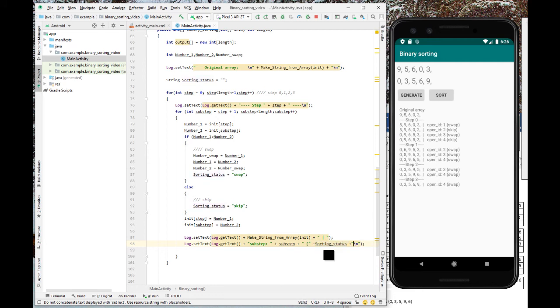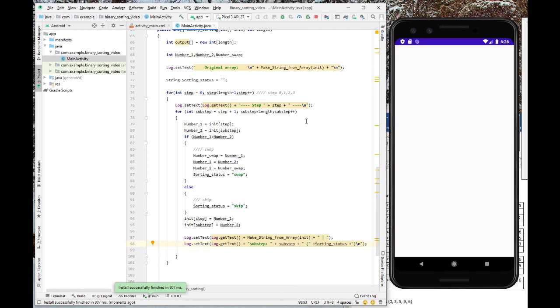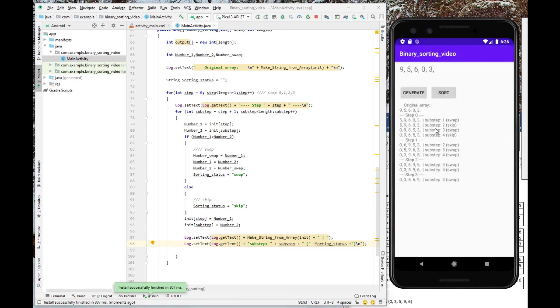Bracket here and bracket here. Okay, so step 0, substep 1, swap. So that means I will swap between the first and second number. Substep 2, skip, no swapping. Substep 3, swap. So I will swap 0 and 5.